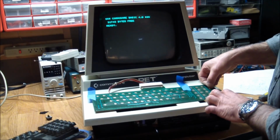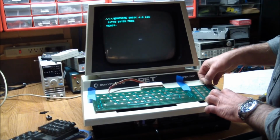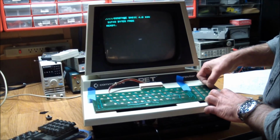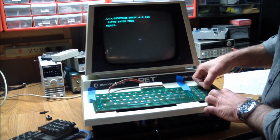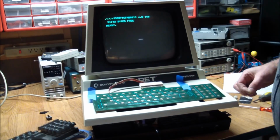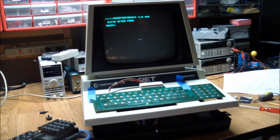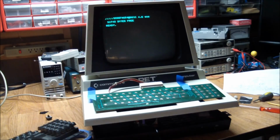We continue with a slash, 9, 8, 7, 6, no, asterisk, 6, 5, 4, and I'm going to go through and test every single key with this thing and make sure that the electronics are working and that the PCB itself is sound.